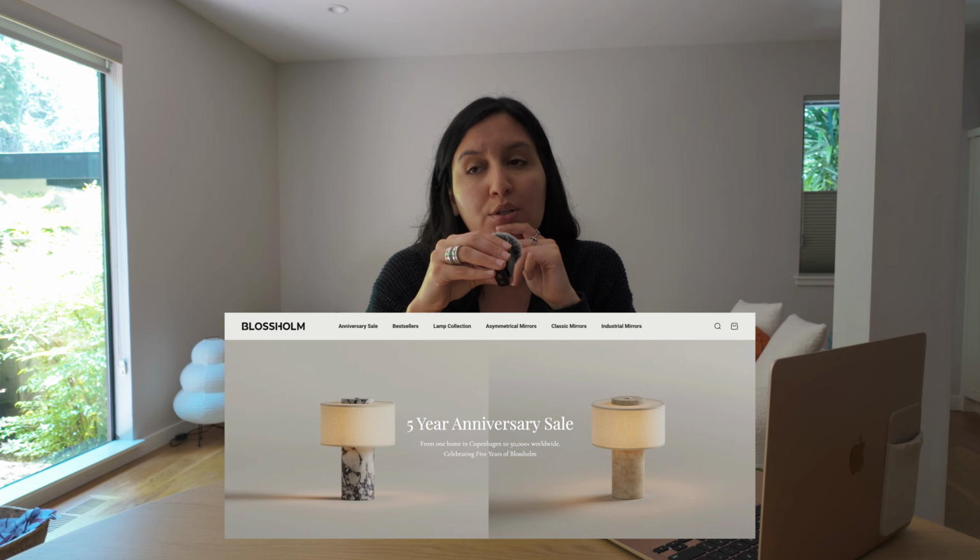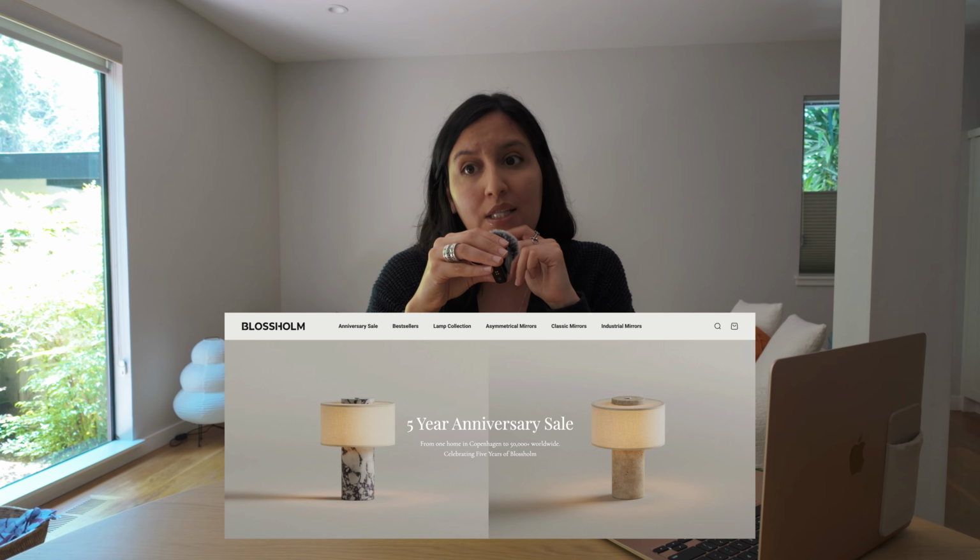Okay, so a Pinterest pickle that sometimes happens is that it'll show you beautiful spaces with very expensive items, very expensive furniture, very expensive home decor, and you're immediately deflated after seeing the prices of what the same platform is recommending you. For example, I really wanted these Bloss Home portable lamps. I wanted the Calcutta vibe and the travertine vibe. I wanted both, but one was $395 and the other was $345 just for one. I needed three.